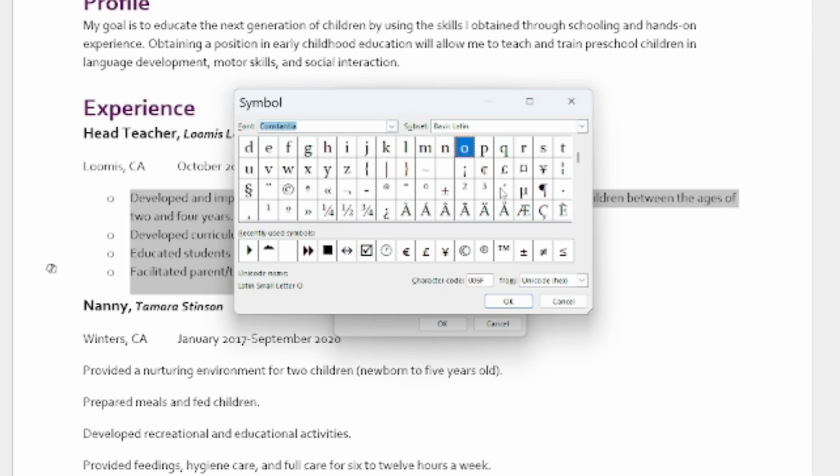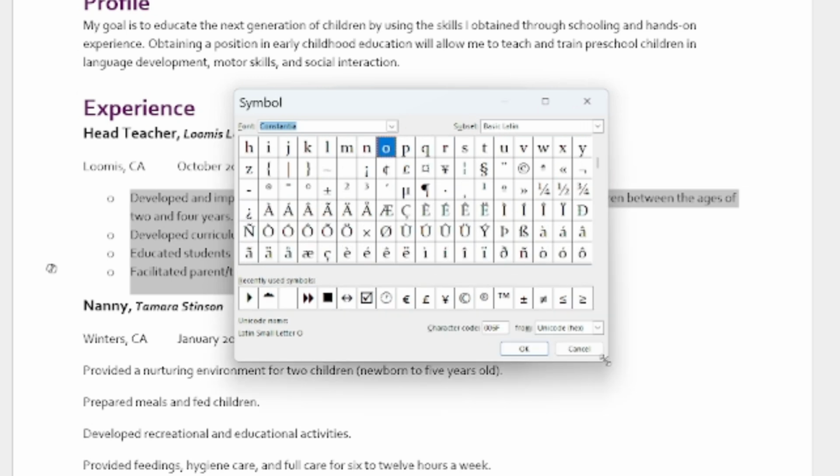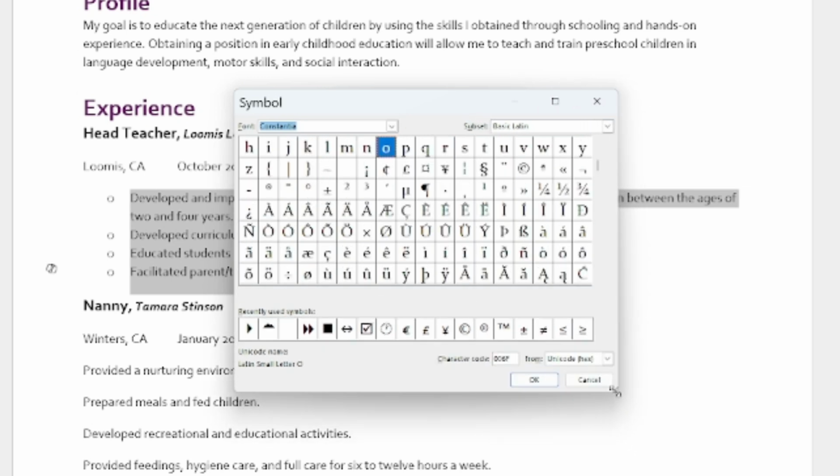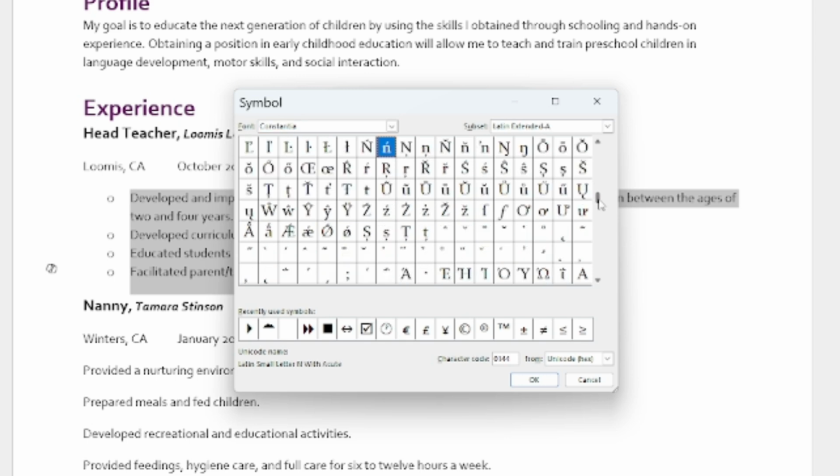There we go. And you can see that the symbols change here. If you want to explore more, this isn't just the normal set. You can either expand your window to see more at a time, or along here on the right, you'll see a little slider. Your scroll on your mouse will not work, so you have to actually click and drag it. It will not immediately change, but if you let go, it takes you to a different section.